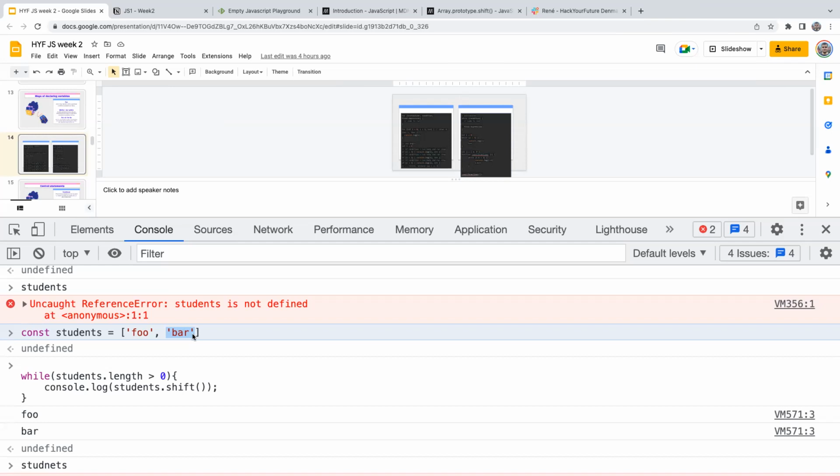So when we do shift, shift will remove foo from the list. So let's see how it will look after. The new list will be only with bar. The index of this will be moved one level up, so that would be 0. And then the length here: how many items do we have left? 1. So after the first iteration with shift, we got that students length is 1. Yes, okay.